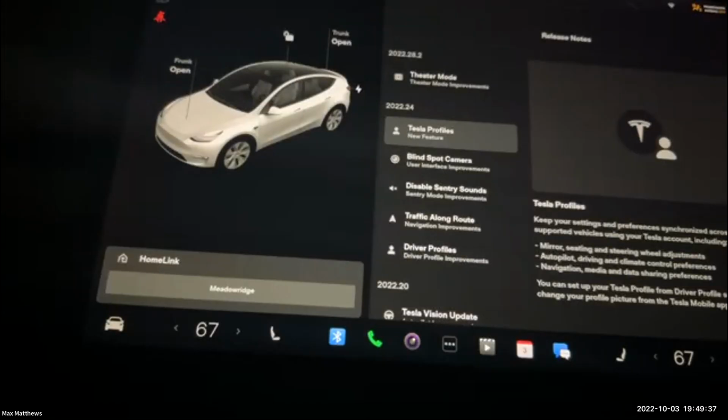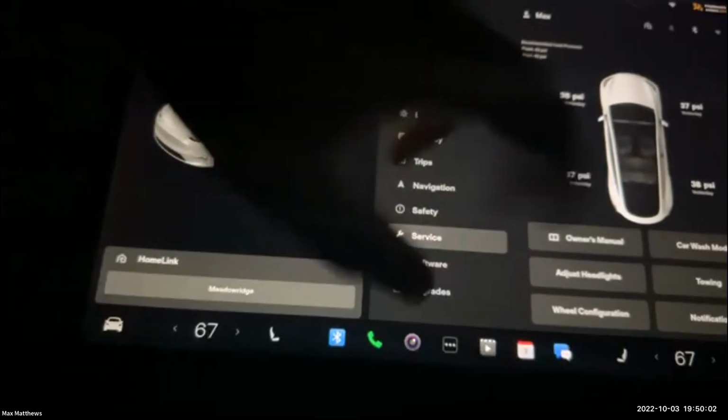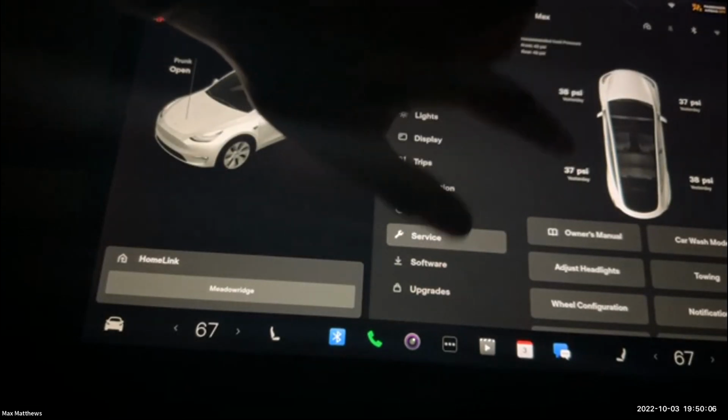Cool. Any other final questions before we dive into the code here? Would you be able to go into the settings menu really quick? Sure. So that's all under the controls. So the controls are kind of the quick access things here. I'm so sorry, Max, I'm so sorry to cut you off. I actually meant service. I saw that earlier and I was like, what is under there? So here's where my PSI is all reported. I actually have to top off my air pressure.